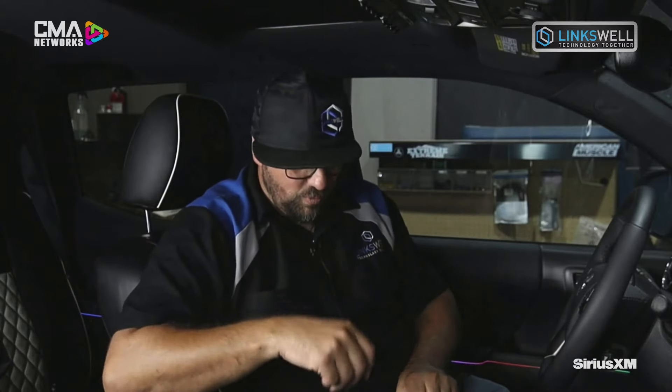You're going to pull the radio out, figure out which power harness fits, and plug it in. Depending on what version of factory USB you have — because again Toyota changed it, Dodge has changed it — we've got a way to retain your factory USB hubs. Just know that a lot of factory hubs have a ton of electronics that the factory uses for handshaking between phones, so when you retain factory hubs sometimes the circuitry will make things a little funky. We can retain your factory hubs, but there is a possibility that depending on what device they're plugging in it might act a little funky.